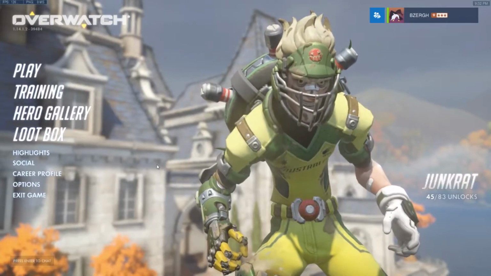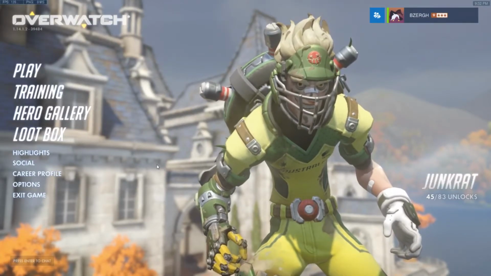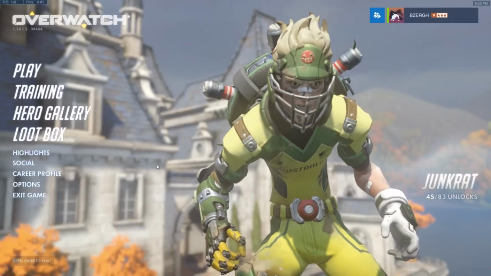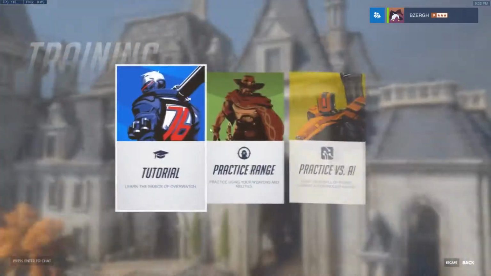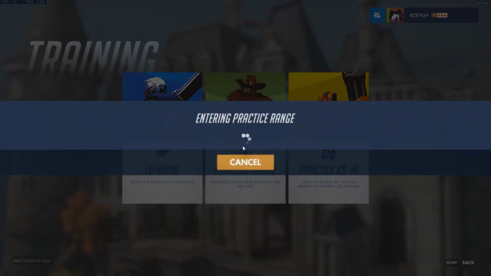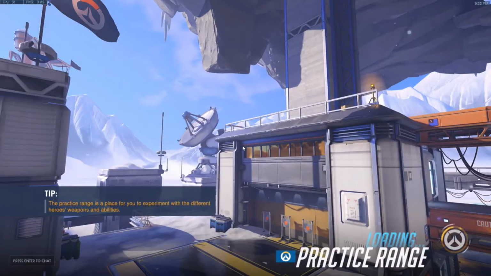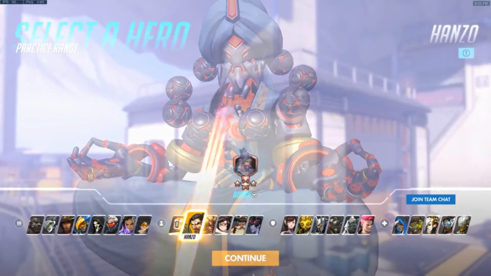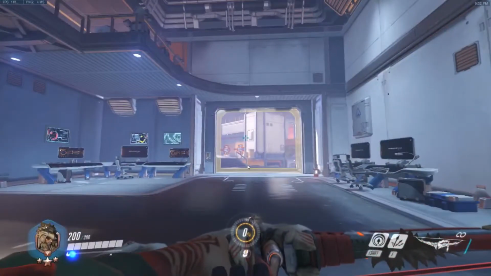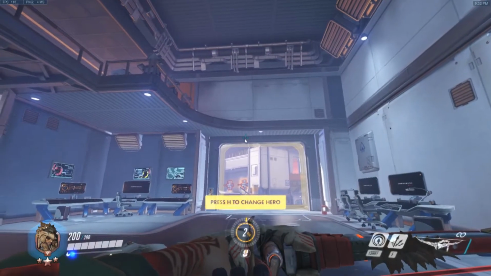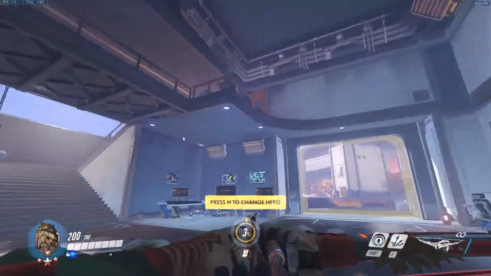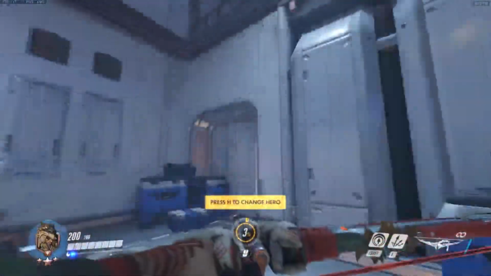So the other problem I want to point out, and I'm not sure if the other problem, the cursor on startup, has anything to do with this problem. As you can tell, my cursor is default. If I go in game, it can be quick play, competitive, any game. When I'm actually in game, you should not be able to see your cursor. It should disappear. But for some reason, when I'm in game, my cursor is still visible. And it's not like it's stuck in the middle of my screen. It's free to move around. So I can still move all around.